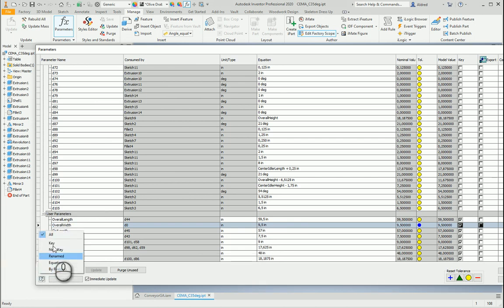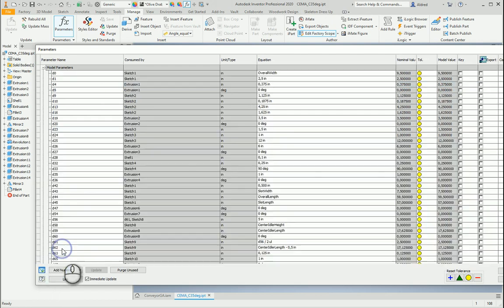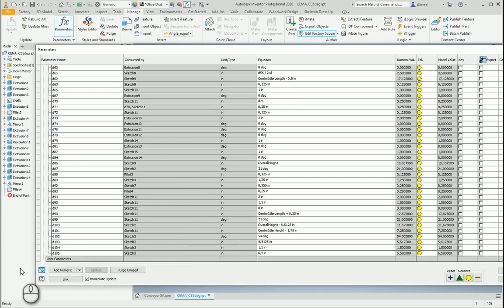The next filter we've got is Key. On the right-hand side, you'll see there's a column for key. If you think that a parameter is quite important, we can just tick it on, or key it, so that when I click on Key, it only shows me those key parameters. If you know those are your overriding factors, the parameters you're going to use to drive this whole model, then we'll put a key on there. If you want to see everything that's non-key, you can just flip the selection by clicking on Non-key.